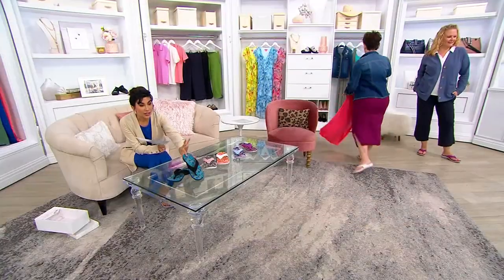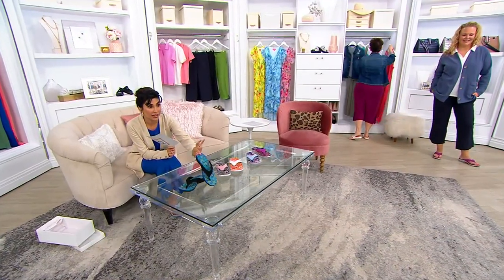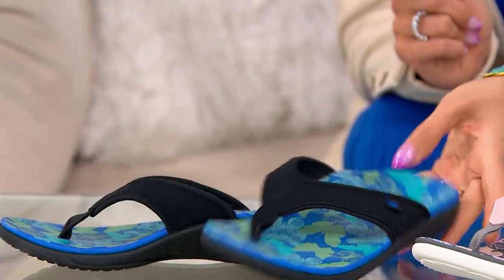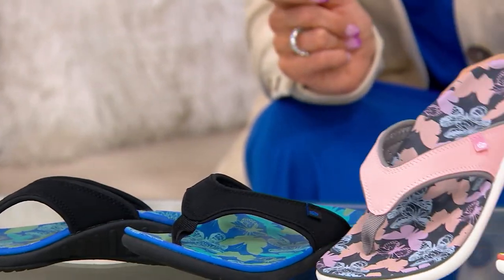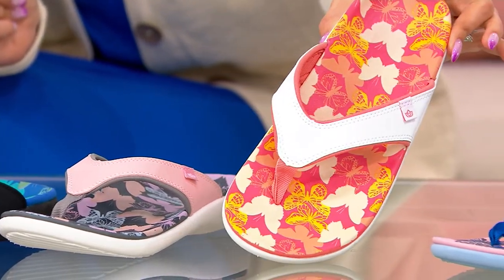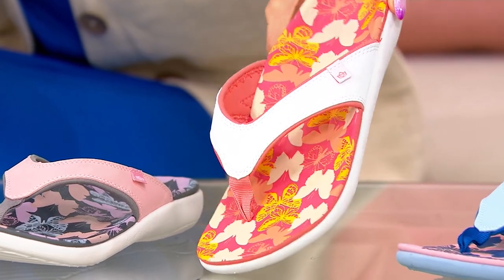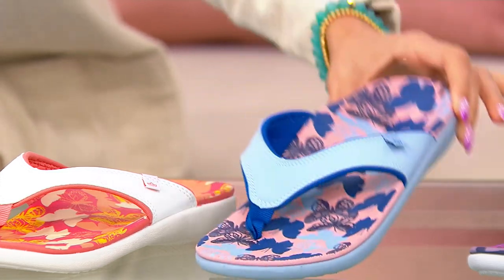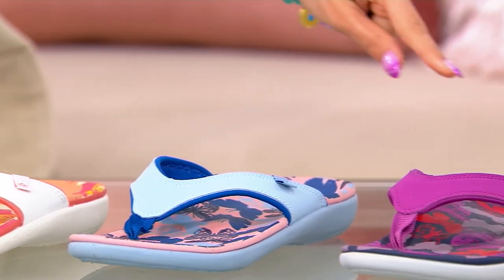So colors are the black. That black is a must. We have 900 because you get all the black in the outsole and the upper, but then all that fun color coming up that just sets it off. The pink, 550 for the year. Jane was wearing the white, showing you the white with that gorgeous peach, 700. The blue, 900 for the year. And then the purple, fewer than 500.